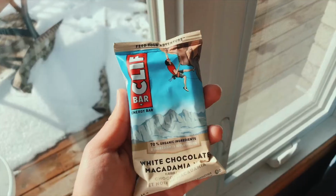I also then have a Clif Bar, which is a bit higher in calories and carbs, but is really good. And honestly, sometimes if I have a busy day or I have work and I don't have a chance to pack a lunch, I'll bring this and eat this as a replacement because it fills me up really well. Another one that I also really enjoy, but I don't have with me right now because we don't have it in our cupboards, is the Vector. It's an all chocolate covered bar, and it's really, really good. So yeah, I would recommend that.